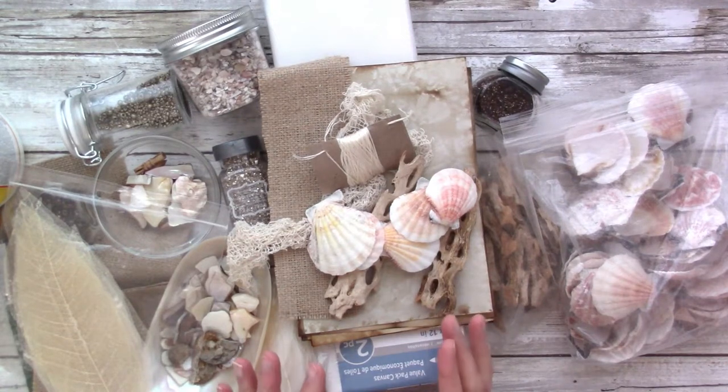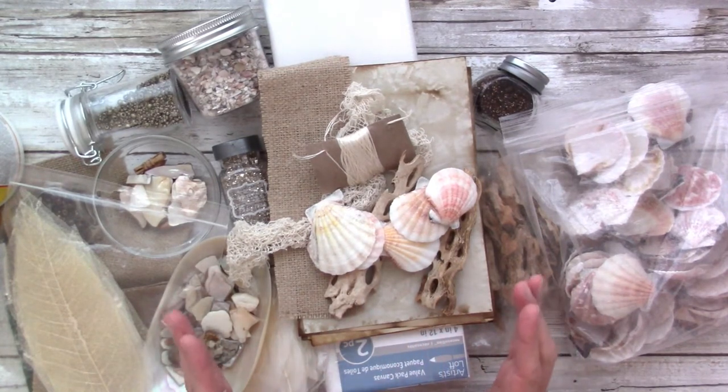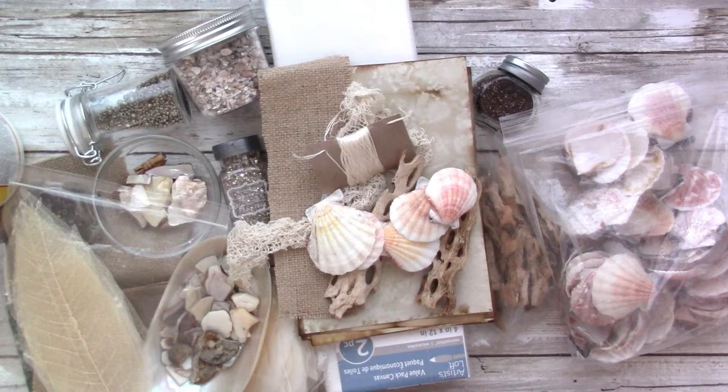Now today is going to be very much together, more together than my other stuff. My stories don't always match the artwork, but I don't let that stop me. Now today is a little different. Today the artwork is going to match the story.